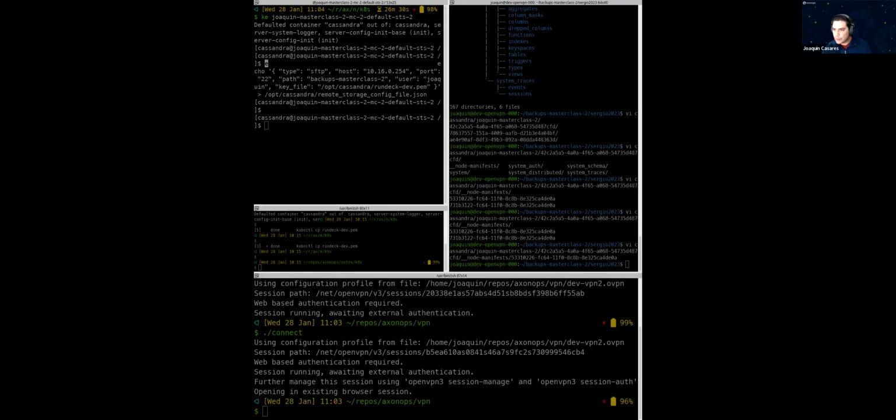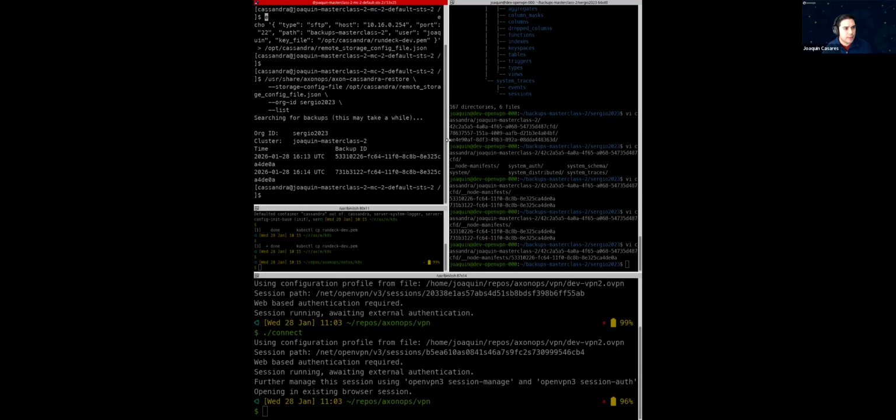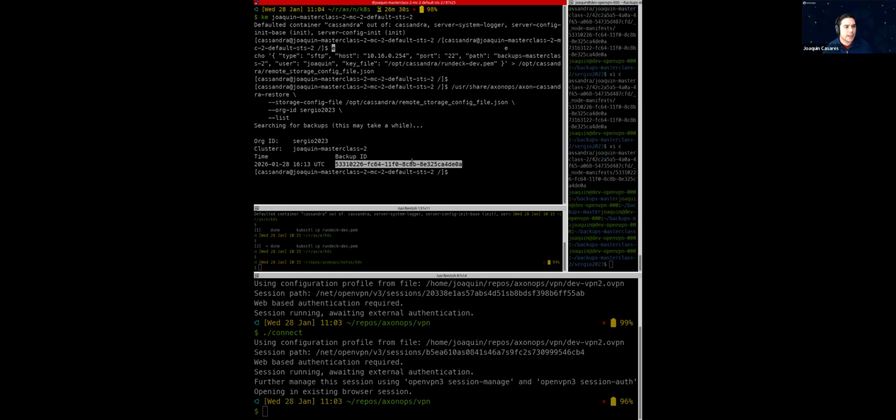So if I run this command right here, I'm going to go ahead and pull this out because we don't need that anymore. And we do have one backup that's stored, and this is the backup ID. So just for a little bit of clarity, I'll give my backup ID. And then this is by agent.